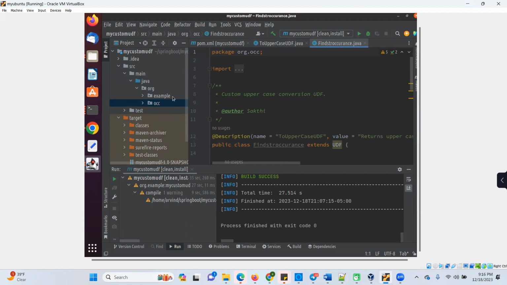And again you have to create a jar. That process is the same.